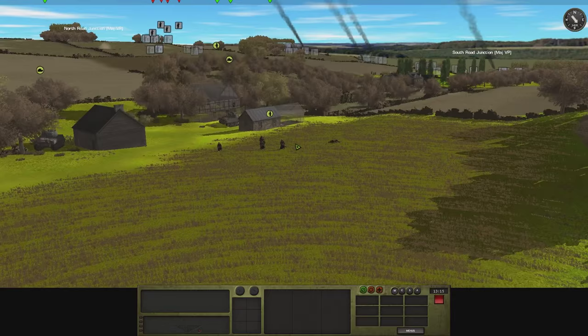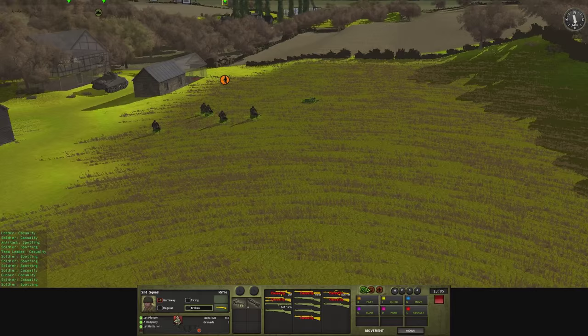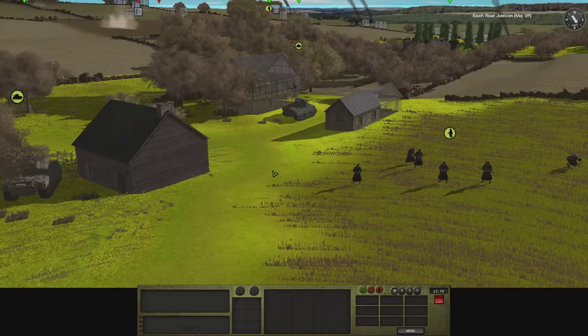We pulled out of the building, though. We took another 2 casualties in here, which isn't good at all. But that doesn't mean we can leave cover like that. Let's get in this building instead.